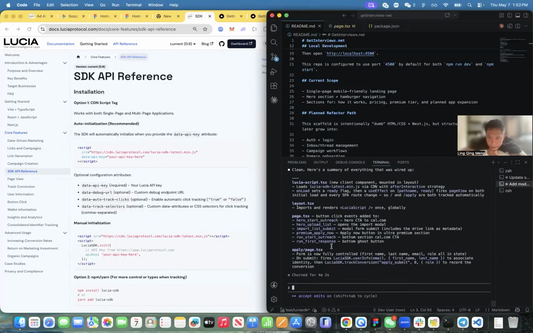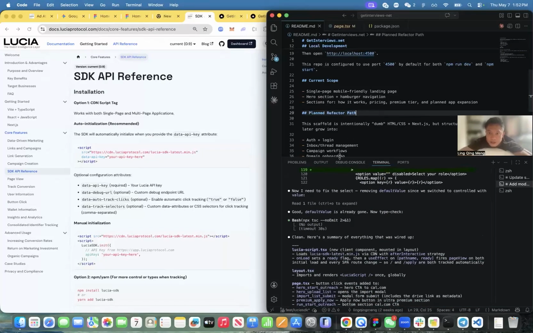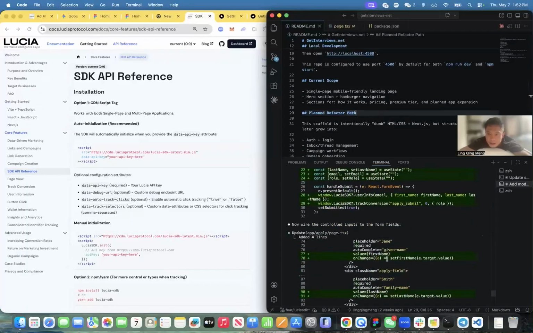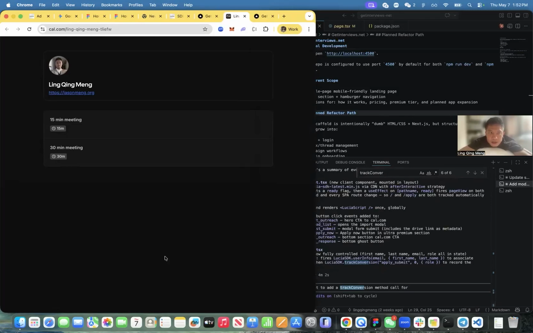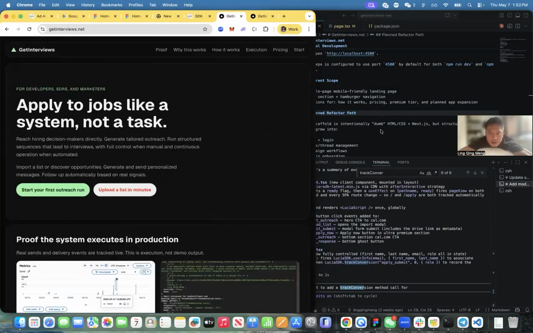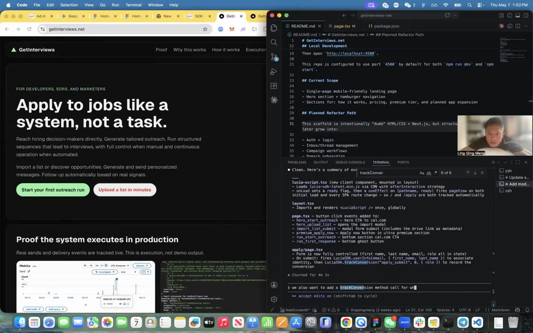Okay, great. To associate identity, track conversion to record. Let's just take a quick look at what it did. You also want to add a track conversion method call for when a user clicks on the start your first outreach run button, mark the value as $20.